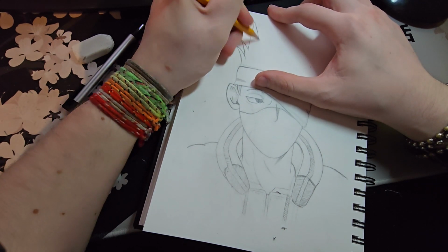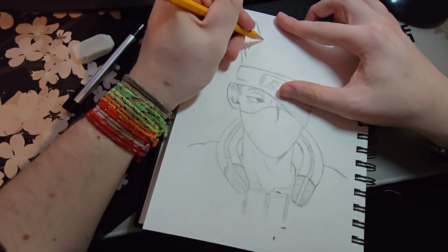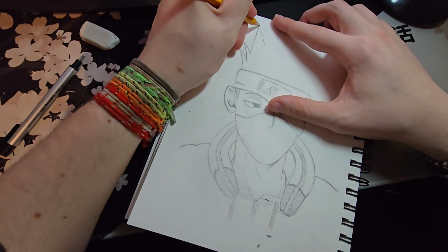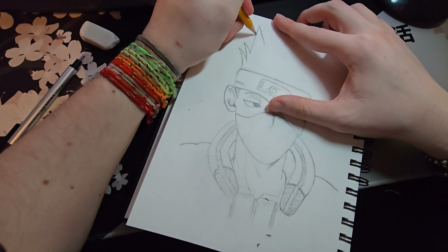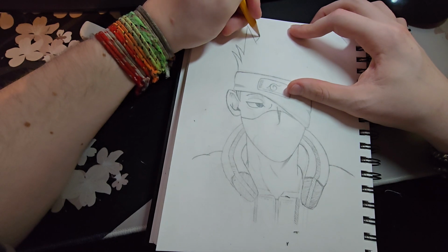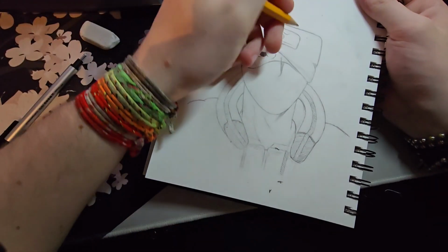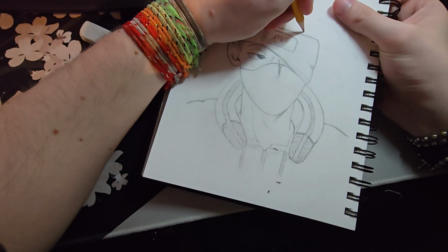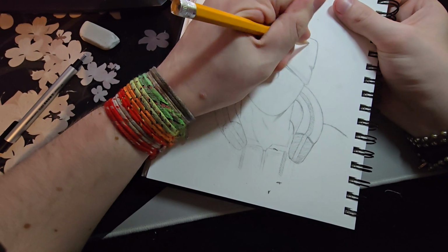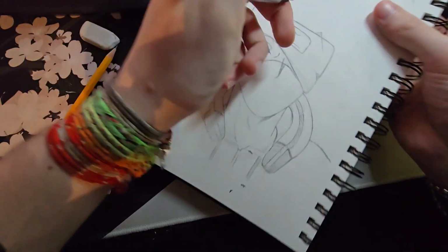His hair is definitely going to be too spiky, probably. But, you know, that's fine. I don't care. That's all I have to say. I don't care. Every drawing's got to have something wrong with it. This one is going to be the hair is super spiky. Yeah, we're just gonna start drawing over here. Why over here? Because we gotta get these hairs in. That's in the wrong place, isn't it? Yeah, that's in the wrong place. Motherfucker.